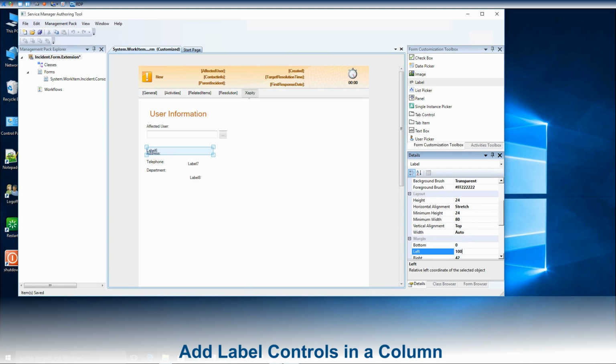Start the left margin at 100 to produce a nice column that does not overlap the first column of labels. Continue to set all three label controls using the top settings to match the corresponding label on the left.